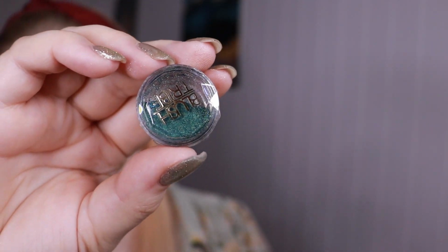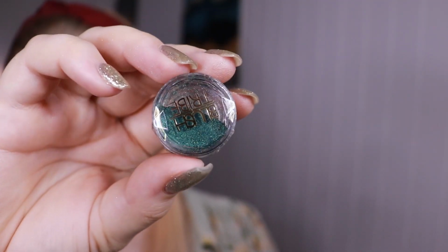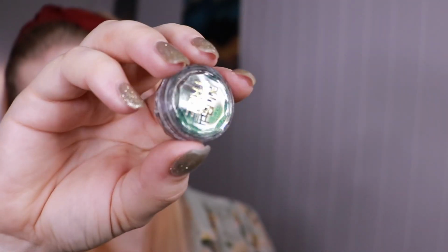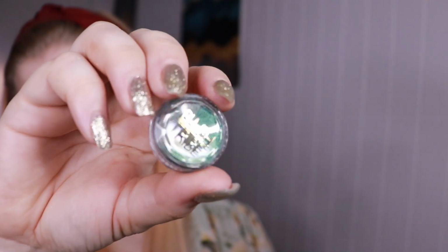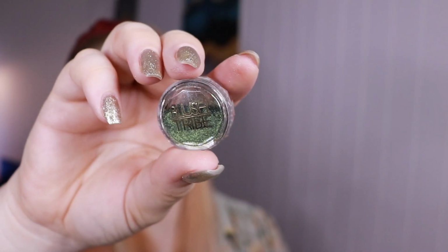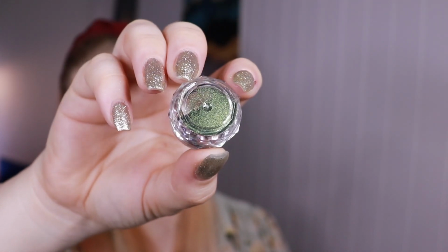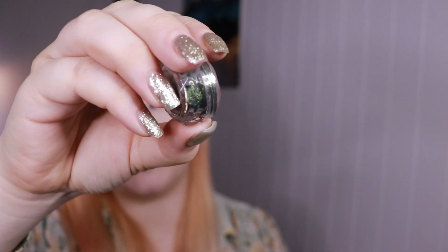I did also get the shade Pine, which is a very dark green shade, but it's also cool toned. So I think this would be great for a smoky look using some of the green shades in the palette. And the last of the Jungle pigments that I got was the shade Fern, which is a little bit more warm toned, a little bit lighter than the shade Pine.